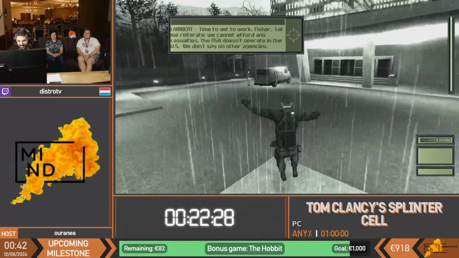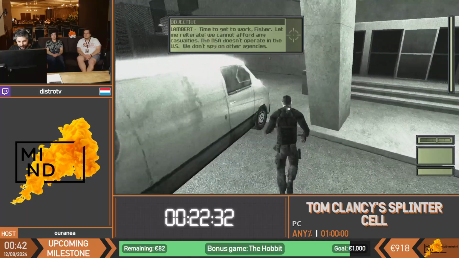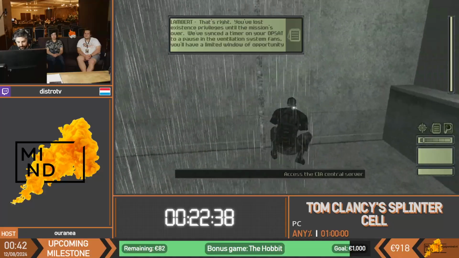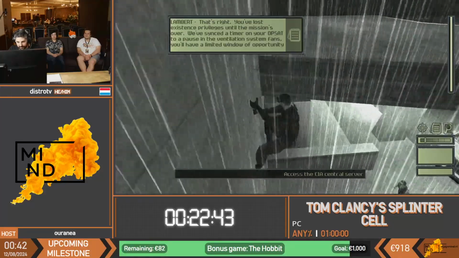So now, this is CIA headquarters. I would say quite an infamous level for being really difficult. Especially... Ooh, they saw me. Especially because you start without the gun. Okay, I messed up the movement here. But that's fine, as long as they don't see me.